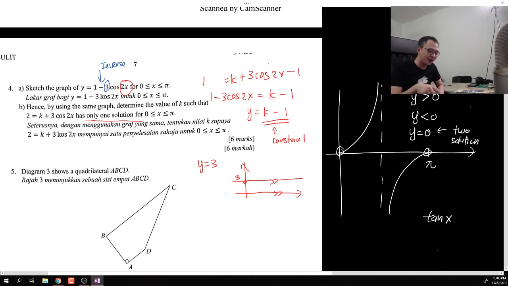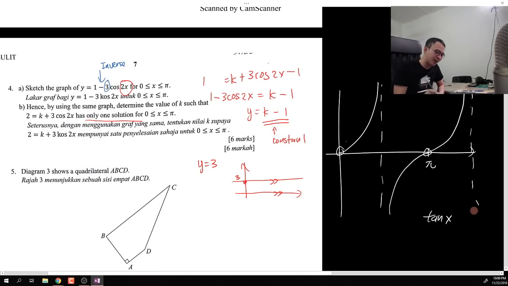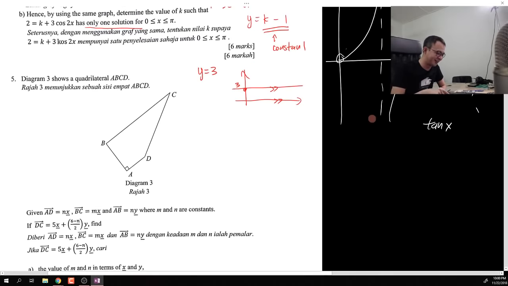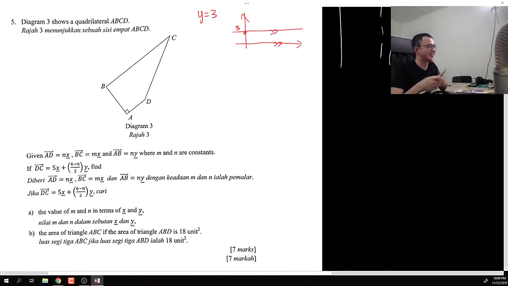But if your graph continues a little bit further, then the story will totally change. If my graph stops here, then from 0 going up, all values give 2 solutions, right? Because you just imagine how many points the horizontal line touches. Alright, so let me just move on. There are a lot of things I need to discuss and we have very limited time. I hope you can understand.